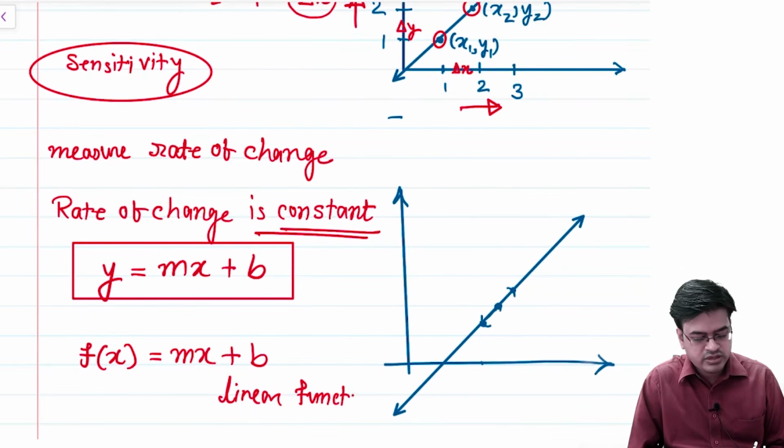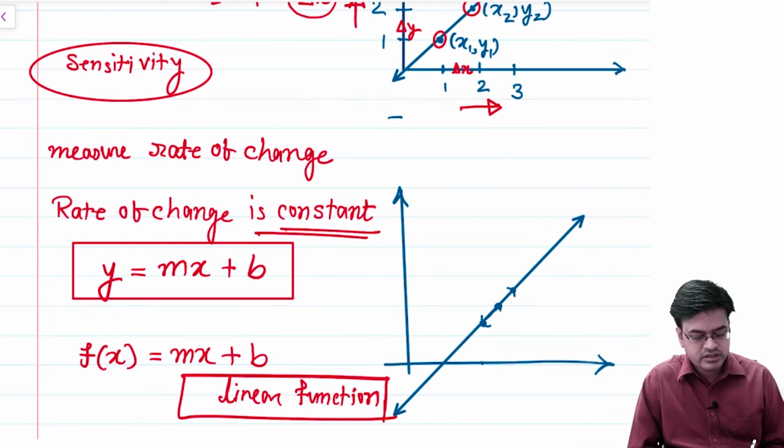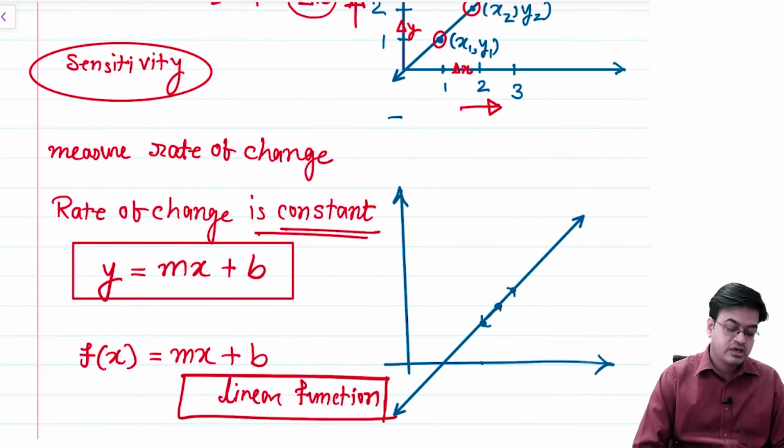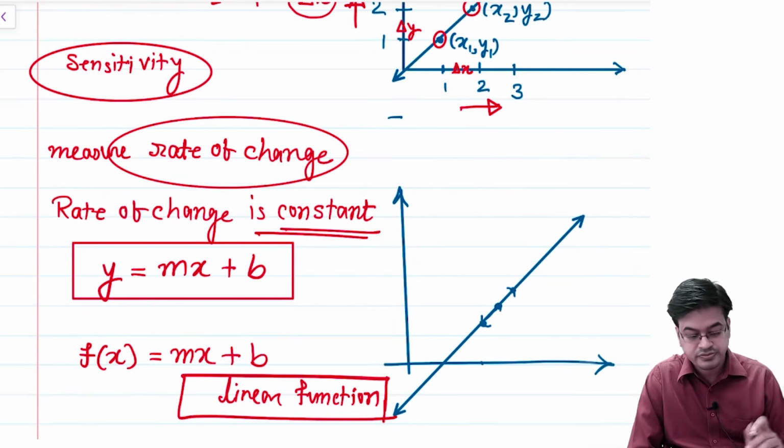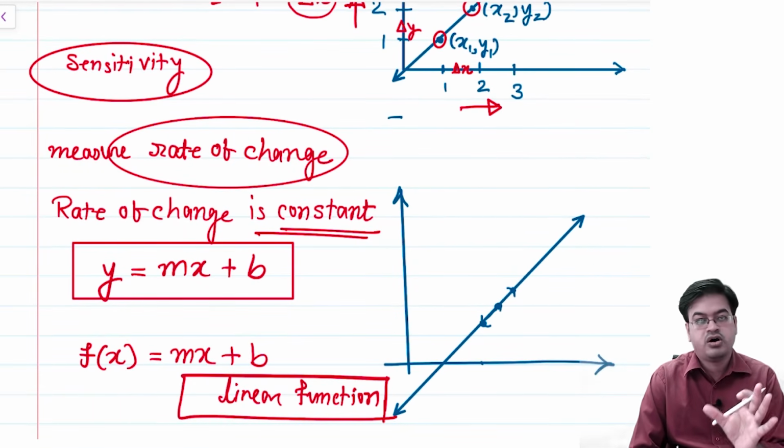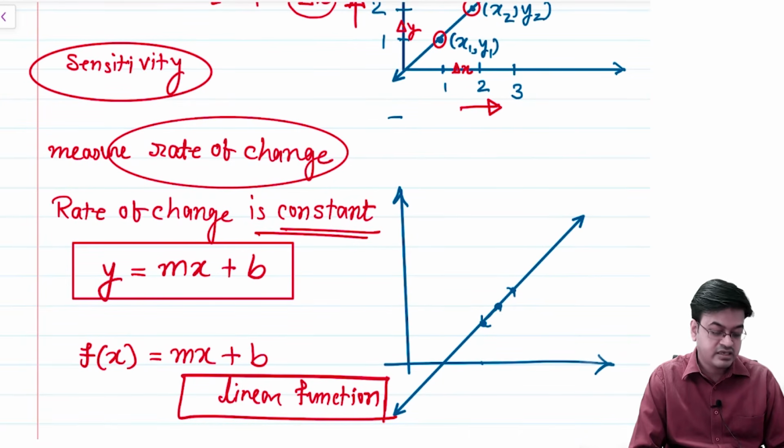Now if I want to generalize the theory of slope, why do I need to generalize the theory of slope? First question. I want to generalize the theory of slope in order to be able to handle the concept of rate of change for all the functions. So what is the rate of change of this function? In case of a straight line, it is a constant, so there are no brainers. But let us understand this notion in terms of functions.